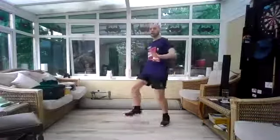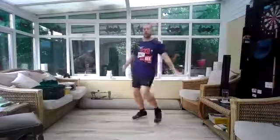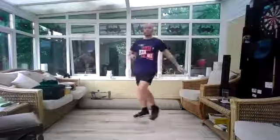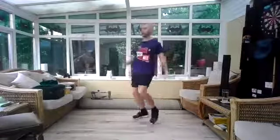Good. Into heel digs. Let's alternate between the two. Toe, toe, heel, and heel. Toe, toe, heel, and heel. Good. Let's lead out with the other leg. So toe, toe, heel, heel, leading out with that other leg.